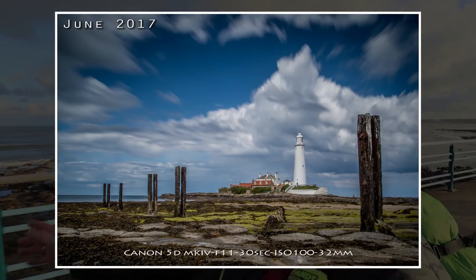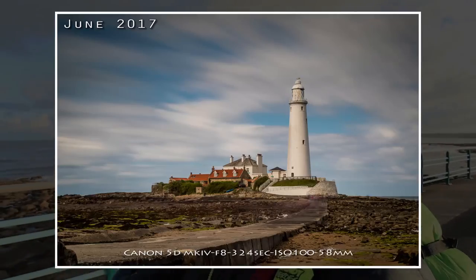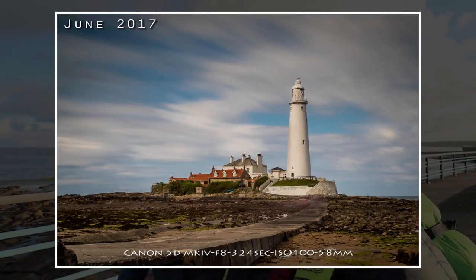We're down for the evening, the tide's coming in and the causeway's about to get covered up. So I'm going to go through the basic classic image setup for the lighthouse, use the causeway, do a long exposure and get the water coming over the causeway. It's been done a million times but I've not done it. So we'll set that up, let the sun go down a bit lower in the sky and I'll get back to you in a bit.